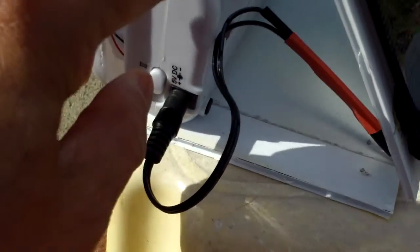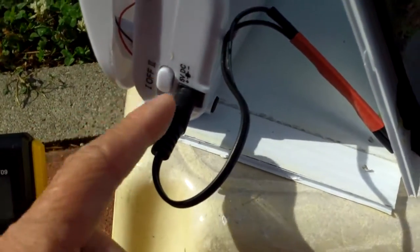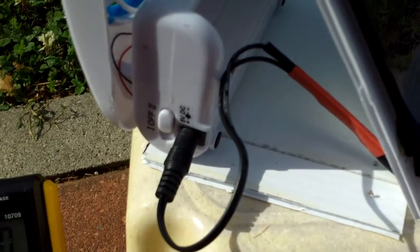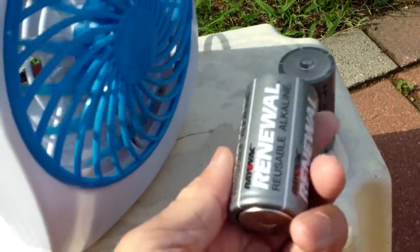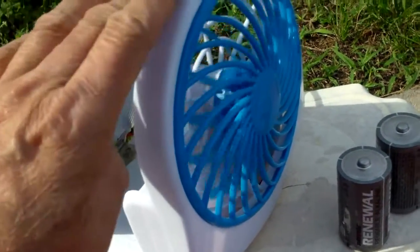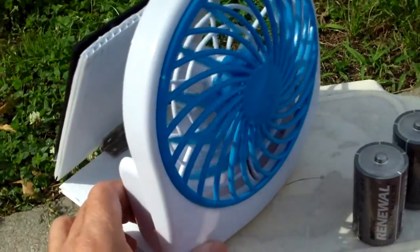I can also connect the cables directly to the battery terminals, so that would make it a little safer. Definitely don't plug this into a USB port and try to charge it that way, because it gets hot. A couple of D-sized batteries will last over 10 hours — when I put them into a small fan like this they last a long time. You can put it by your desk, by your bedside, and on days in the 80s it will cool you very nicely.